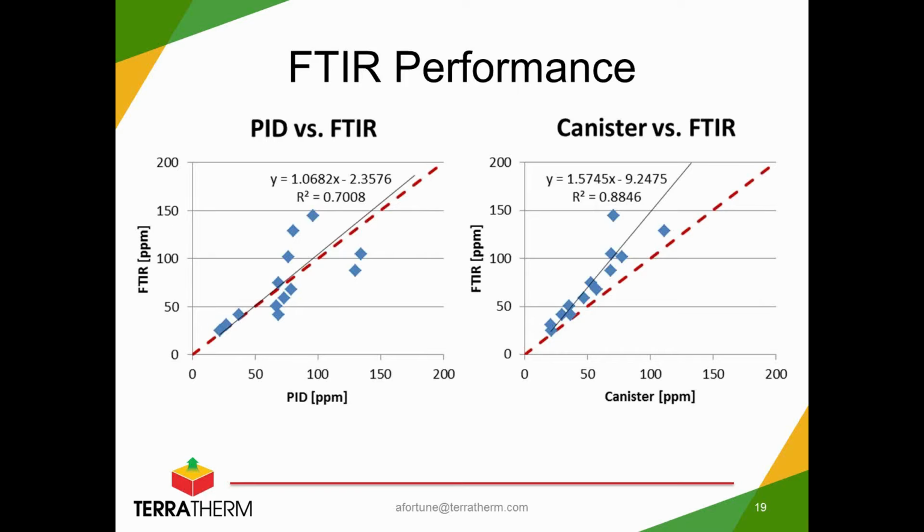And I attribute the difference in the concentrations between the FTIR and the canister at the higher concentrations to the dilutions that are needed when we're doing the canister analysis, which is generally meant for parts per billion level. So when we get to high ppm level, the lab has to do extra dilutions and multiple preparation steps, each of which add a small amount of error with that result. So again, that didn't necessarily surprise me to see that level of variability there.